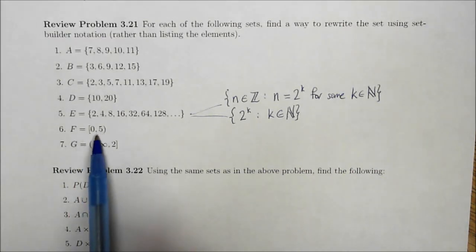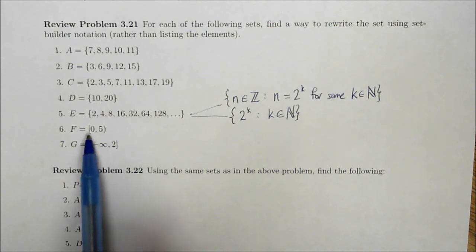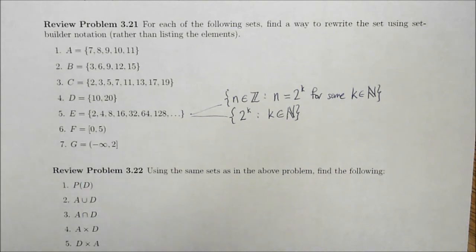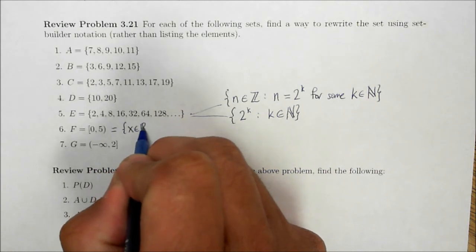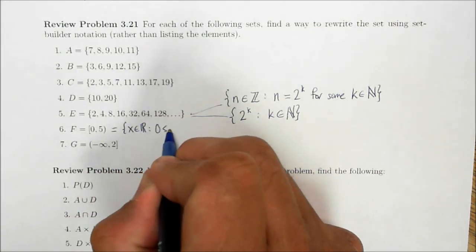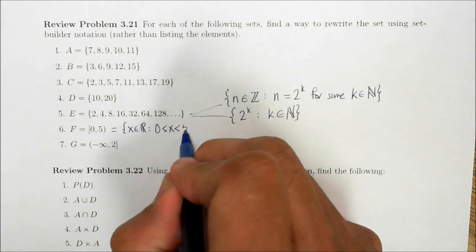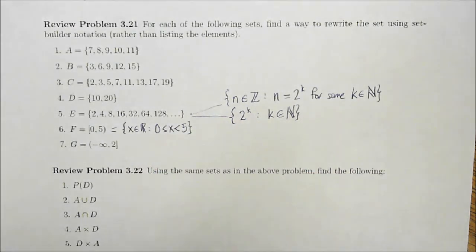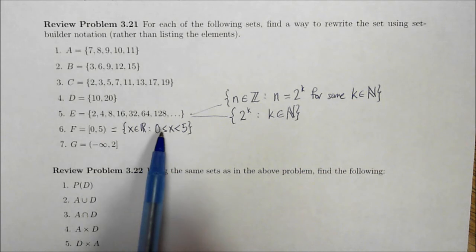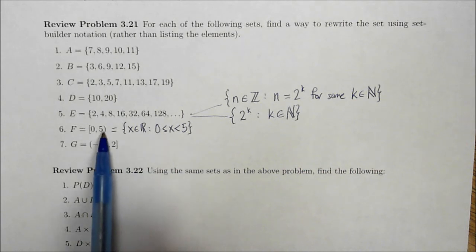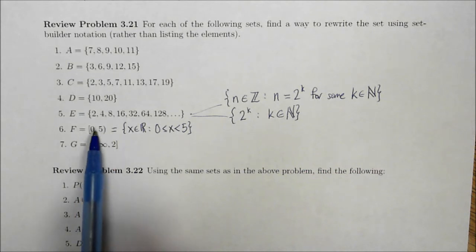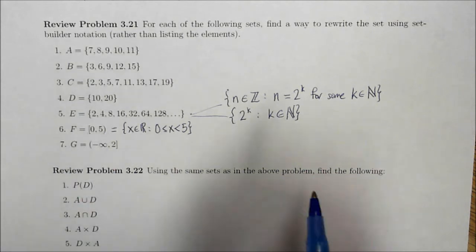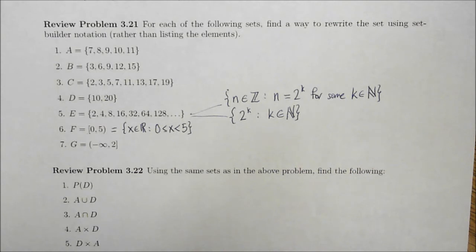For the set F, we're looking at now the interval from 0 to 5. Now, even though there are no curly braces here, that is a set. It's a set of all numbers that are in this interval from 0 to 5, counting the endpoint at 0, but not counting the endpoint at 5. So this can be written as the set of all real numbers x such that x is at least equal to 0, but is strictly less than 5. I've got a bracket here, so that's the less than or equals, and I have the open parenthesis here, so that's the less than.